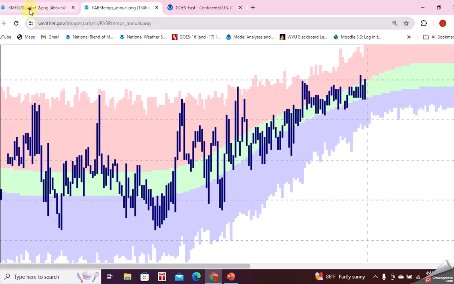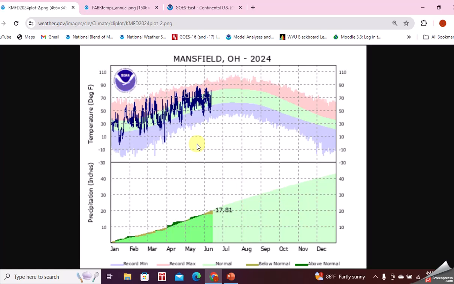Now, look at the same thing for Mansfield, Ohio. What do you see here? Wintertime, it's cold. We don't have as much sun. But notice in the summertime, the temperatures are trending upward. So we're winding up with a lot more sunshine, heating from the sun. So confirming what we've just talked about and how the sun's energy is distributed.